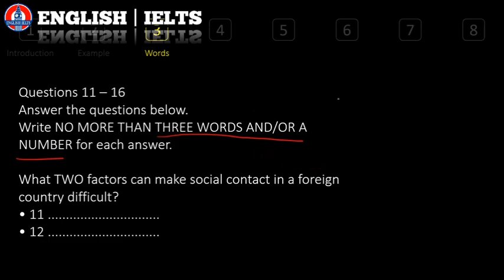You cannot write more than 3 words. Your answer must be between 1 to 3 words. Secondly, if it is a number, you can add it to the word. For example, "on the boat" will fulfill the requirement of not more than 3 words. But if you add one more number here, "2 on the board", it's still correct because we are allowed to use a number apart from these 3 words. That's what it means, right? So you can choose answers accordingly. That is what the instructions on number of words mean.